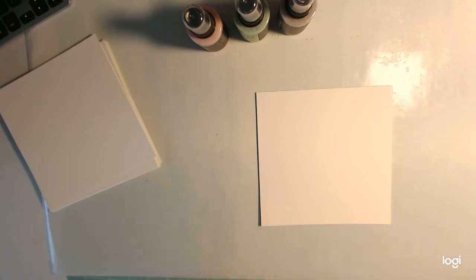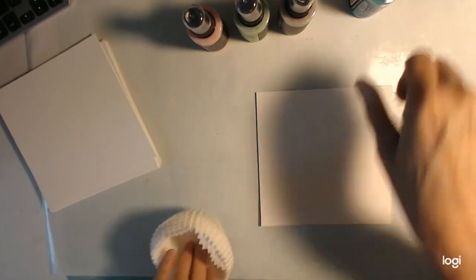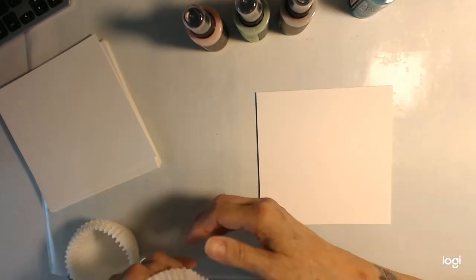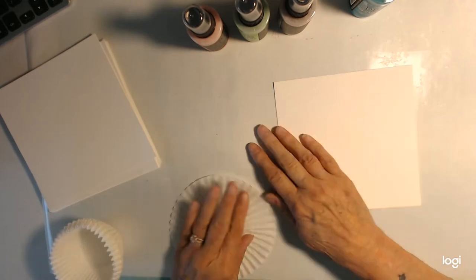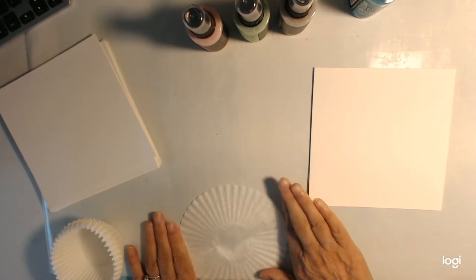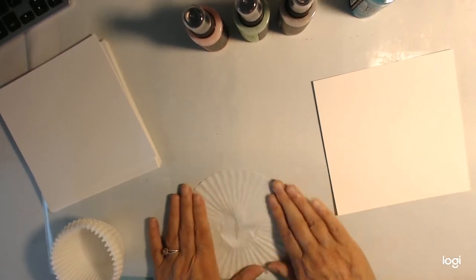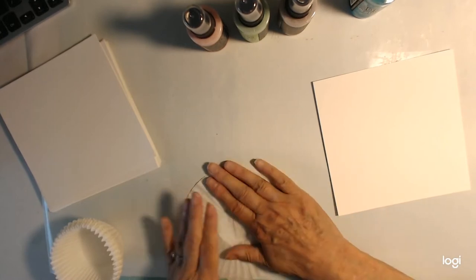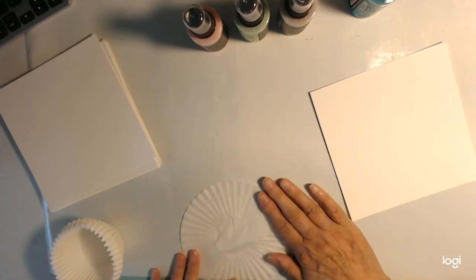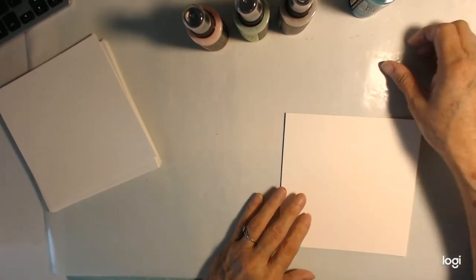2 days. Oh, and another thing I want to do is spray some of these. These are cupcake holders, but they came out of the can with the cookies in them that you get at Christmas time. Well, I guess you can get them anytime. I don't know what they're called. I have a bunch of the cans. But anyway, I want to use those too. Okay, let's get started on these.